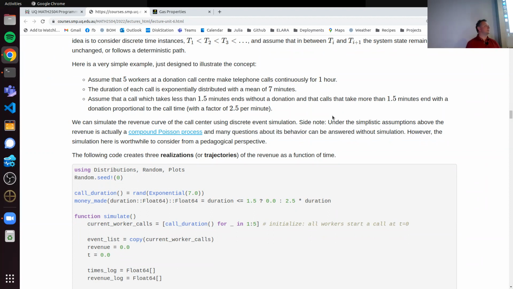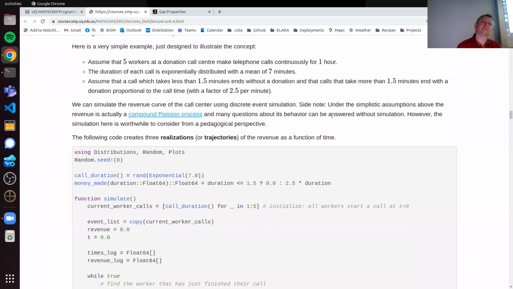Assume there's like 5 workers in this call center, and what they do is they ring people and talk to them, and depending on who they talk to, they talk for different amounts of time, right? Some people are uninterested and they hang up straight away, and other people are on the line for a while discussing whatever philanthropy is going on. And in this model, we say that the duration of a call is exponentially distributed, right? And the mean duration of call is 7 minutes. So half the calls will be less than 7 minutes and half will be longer. Well, that's the median, but is that the same for an exponential? I can't remember. I guess it'd be the half.